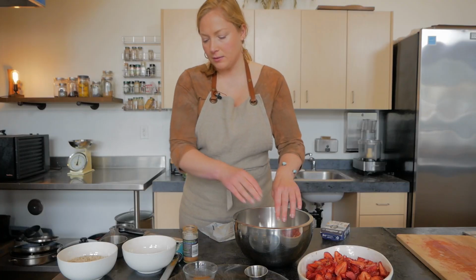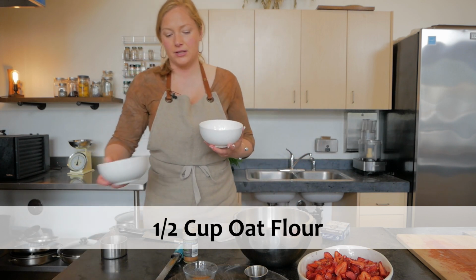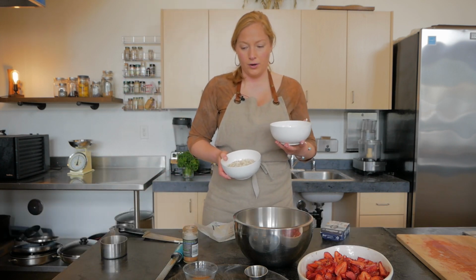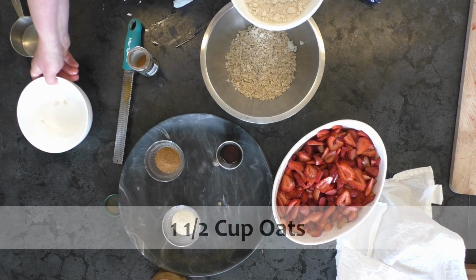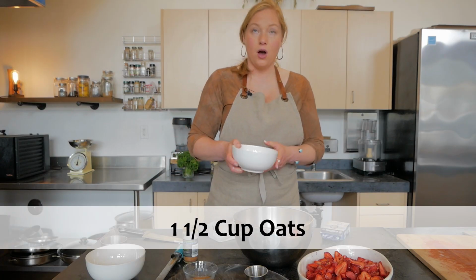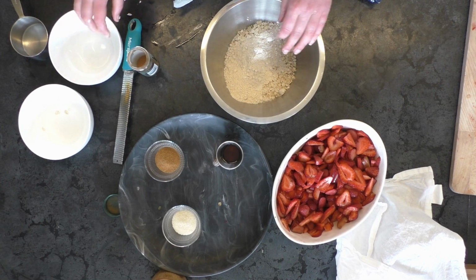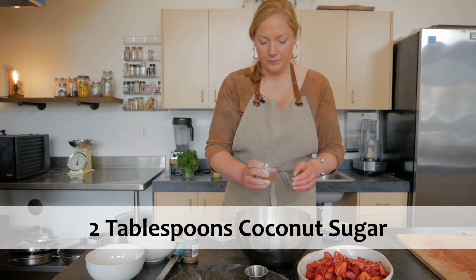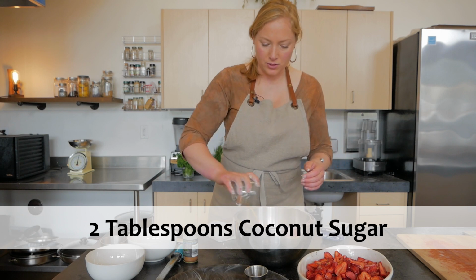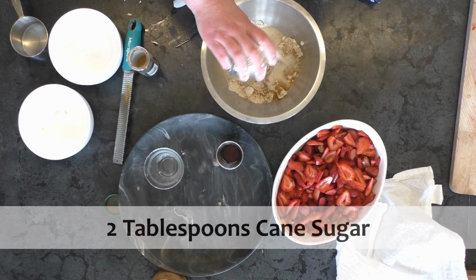And I've got a 1/2 cup of oat flour. And what I love about oat flour is it's a great substitute for traditional flour. It's a gluten-free option. So I've got 1.5 cups of oats and 1/2 cup of oat flour. And I'm using coconut sugar. It's a lower glycemic sugar. It's a great substitute for brown sugar. And I'm using 2 tablespoons of that. And our remaining 2 tablespoons of cane sugar.